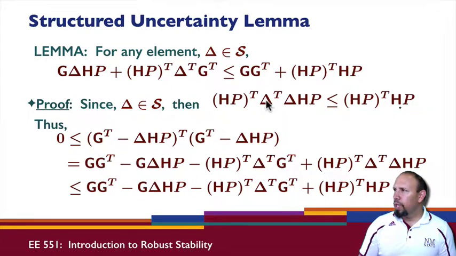So we notice this side now is in terms of the uncertainty. This side is not in terms of the uncertainty. And notice we have this term here that looks an awful lot like that. Okay, guess where that's going to come from? So if I now look at this quantity here, I have this quantity times its transpose. So that as a quantity is positive semi-definite.